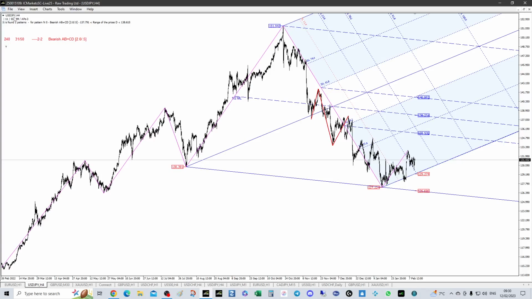Be careful with yen. Definitely be careful with dollar CAD, because we're just chopping, and we're going to see a big move on Tuesday as well. So no trade of the day tomorrow, and there won't be a trade of the day on Tuesday. We'll probably look at a trade of the day on Wednesday. All depends on how crazy Tuesday is.